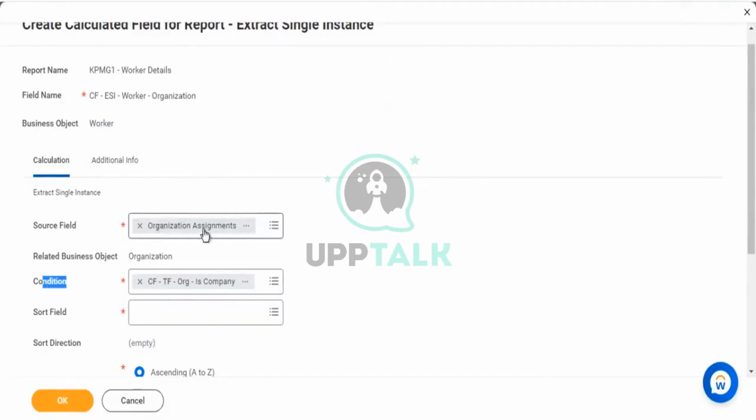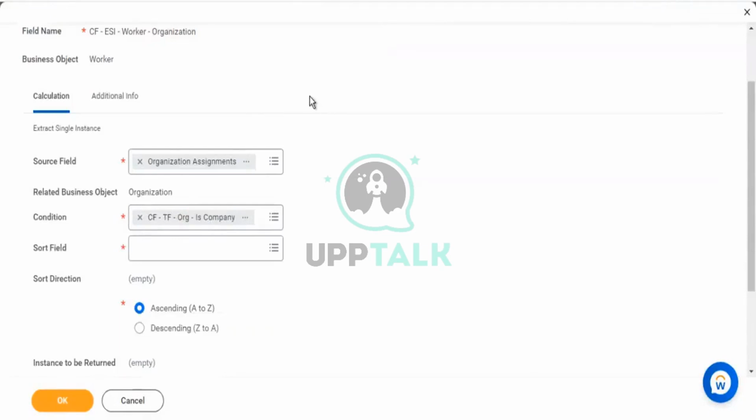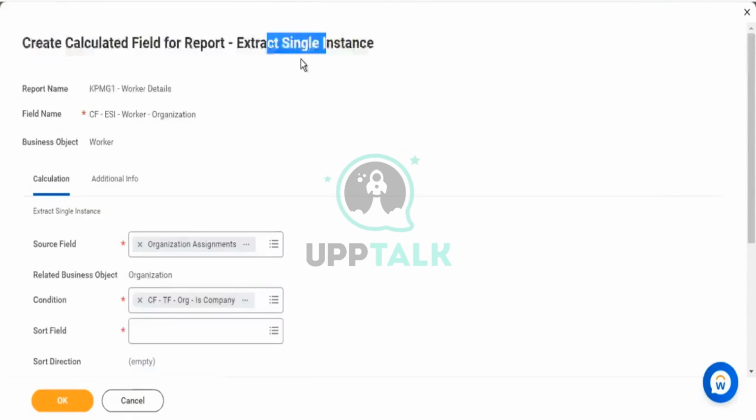Only if an organization is of type company, which is our condition, then this calculation returns true, and that is included in the single instance. Now here a worker can only have one company assigned, so we know this field or this condition will always return one instance.